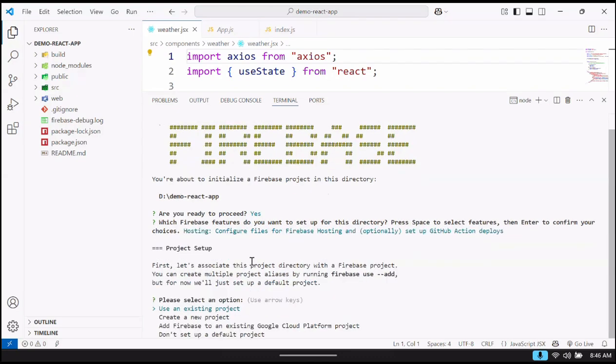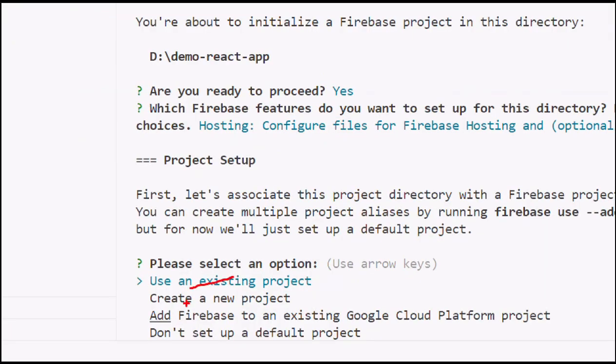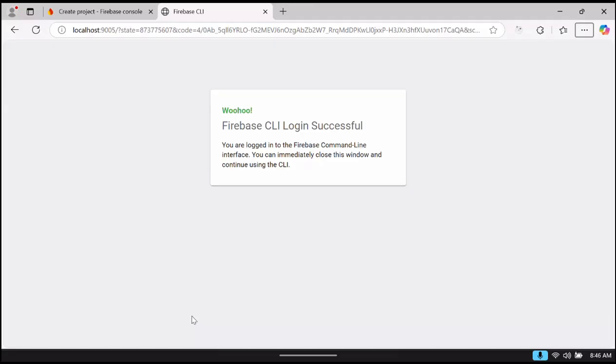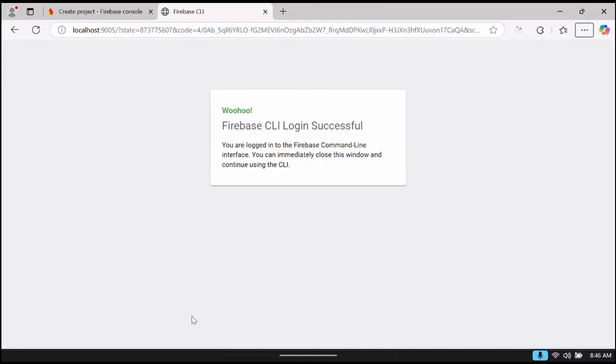Fine. It is asking, do you want to use an existing project or create a project? What you have to do is use the existing project, not create a new project. Select that.